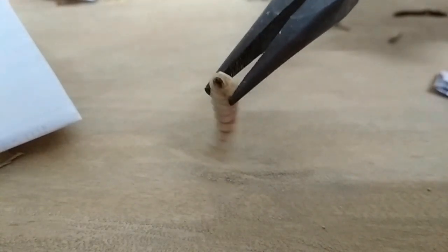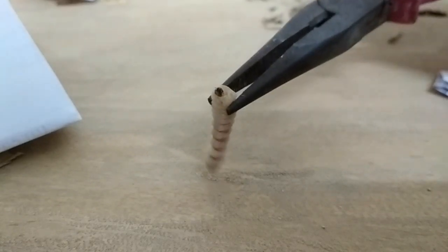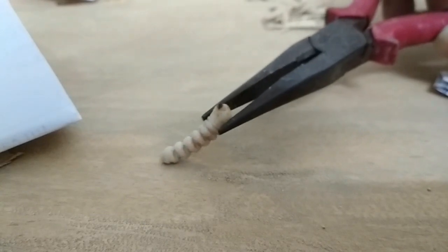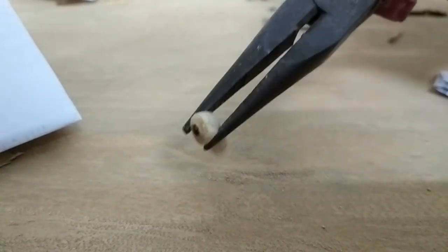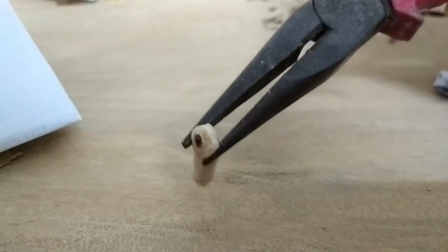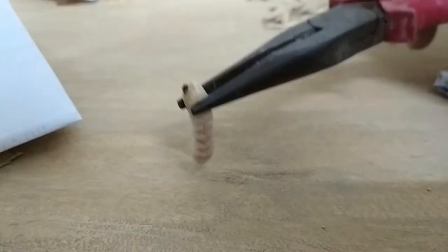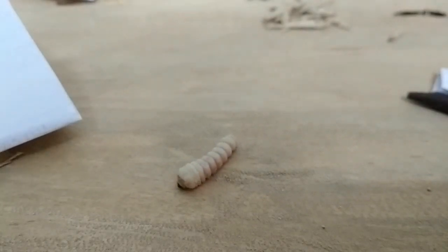What happens is that these are very small in size — they're actually eggs. And then they hatch into this, kind of like the larva form, and then they grow and eat the wood. It's kind of gross. And there's the front — as you can see its teeth — wiggling its tail, the entire body. That's what's been eating my table for the past few months.